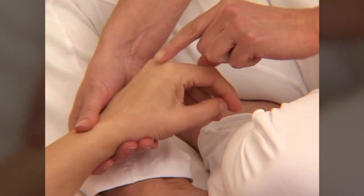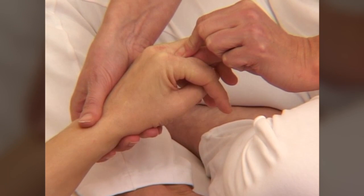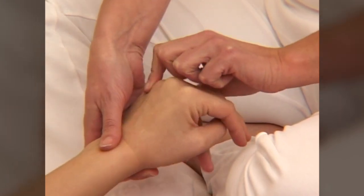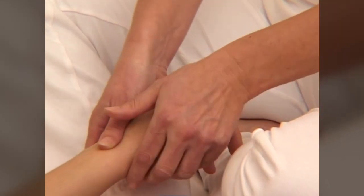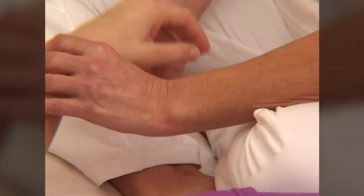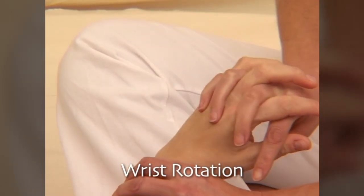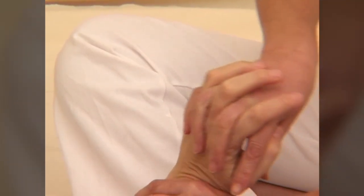Pressing between the fingers, gently pressing. This is working the lymphatics. Needing to relax in between the movements. Interlacing the fingers, rotating the wrist. This loosens and improves the flexibility.